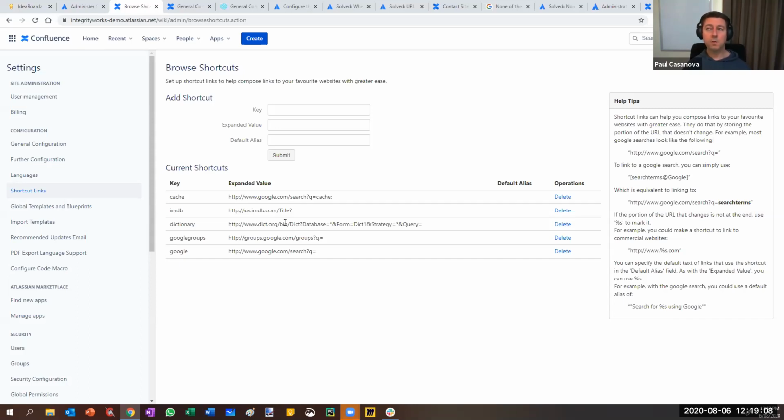So in your Confluence space or in your instance, you might want to have consistent access to a SharePoint site, for example, that your project is using, or a particular area within that. So you could probably set up a shortcut so that the link might just be SharePoint. And that would make it simpler. I think that would be a valid use of that functionality.